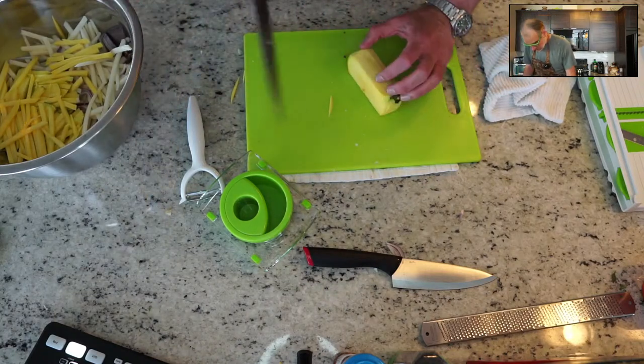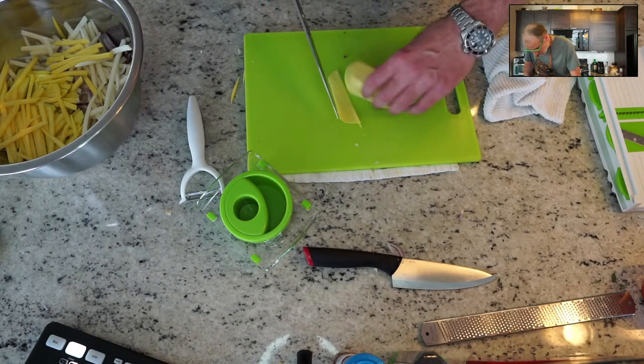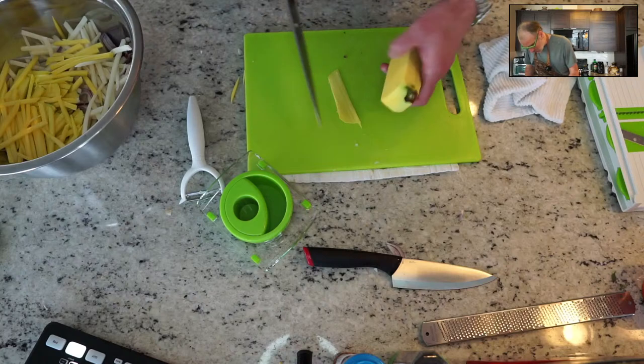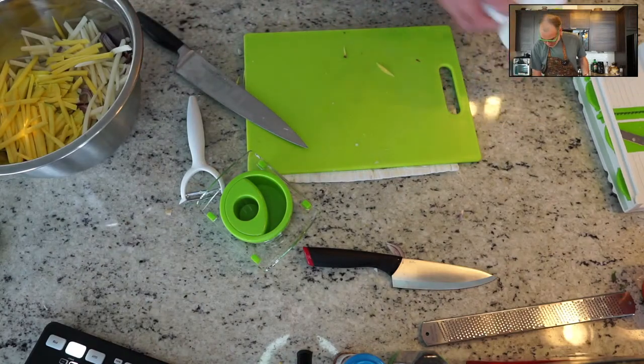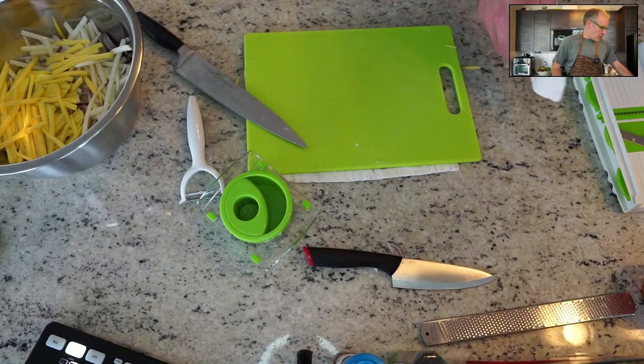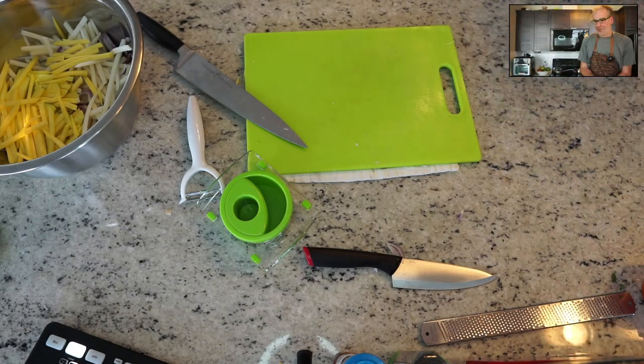What we can do is, you can sometimes get a little bit off with your blade, but a lot of times the pit's already in there, so no, we're not going to get much off that. It's quite difficult when it's such a green mango. So we got the most out of it we could. Just rinse that off. That's actually the first time I've used this mandolin, so it's quite sharp.